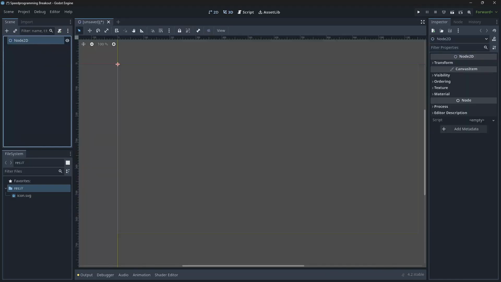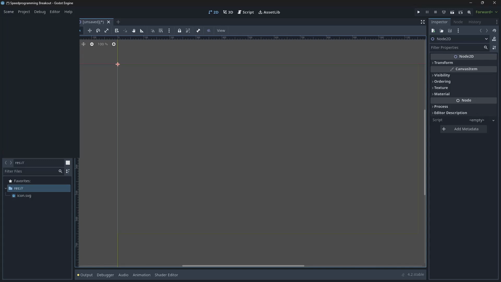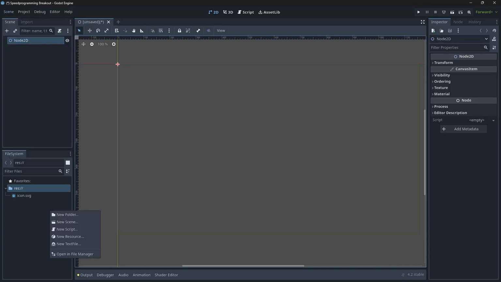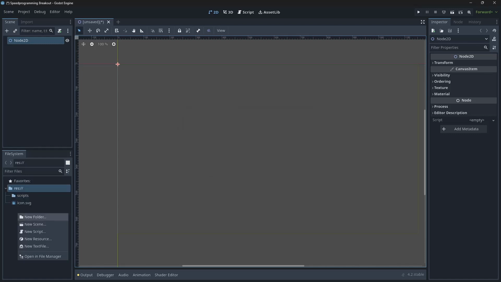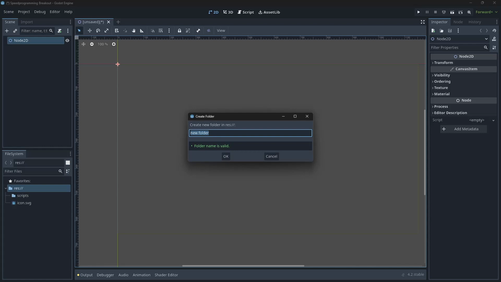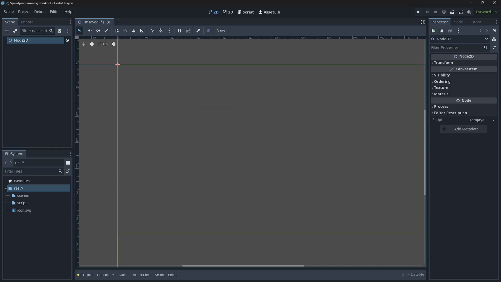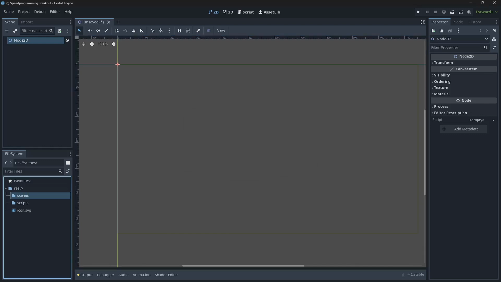So we start with the 2D game scene, and I need a scripts folder. We're not going to use any art, so that is also what I want to show you, how you can draw with Godot.